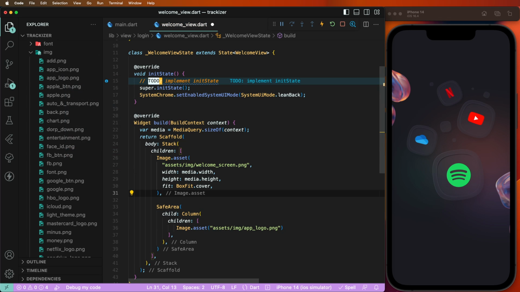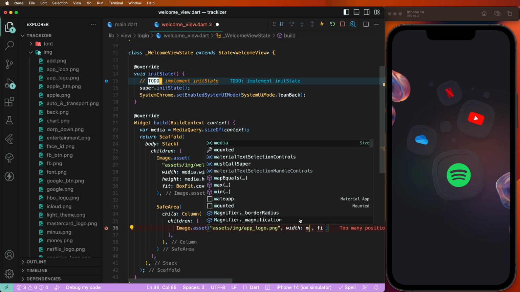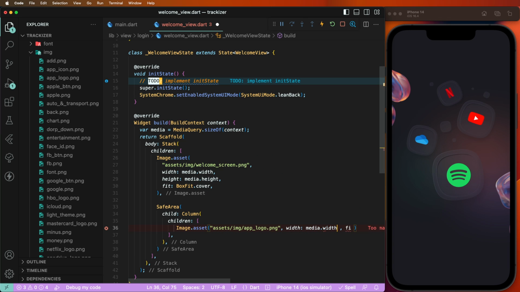And now need to set here comma, and need to give here the width, and need to set here is equal media width 50%, and we need to set here the fit, box fit.